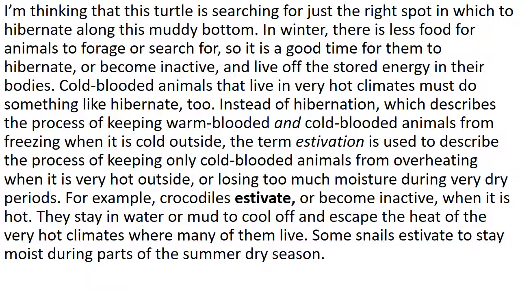Cold-blooded animals that live in very hot climates must do something like hibernate too. Instead of hibernation, which describes the process of keeping warm-blooded and cold-blooded animals from freezing when it is cold outside, the term estivation is used to describe the process of keeping only cold-blooded animals from overheating when it's very hot outside, or losing too much moisture during very hot periods.